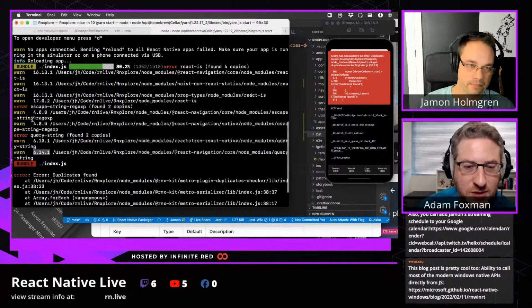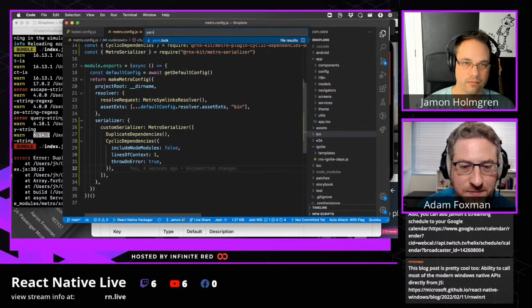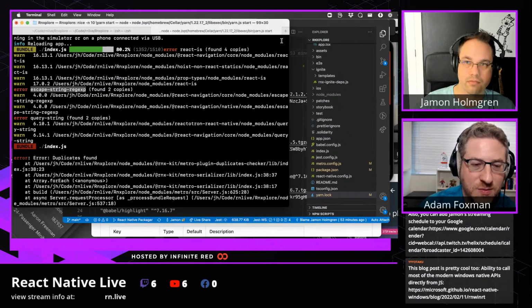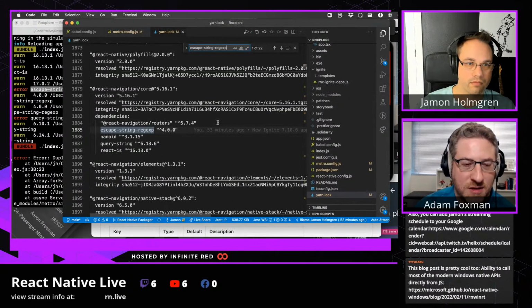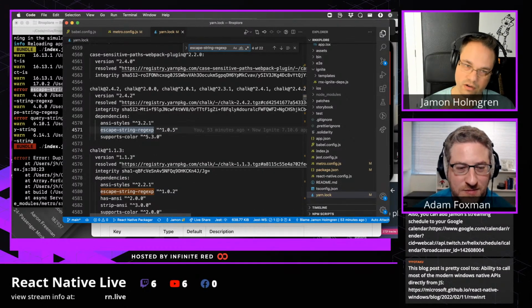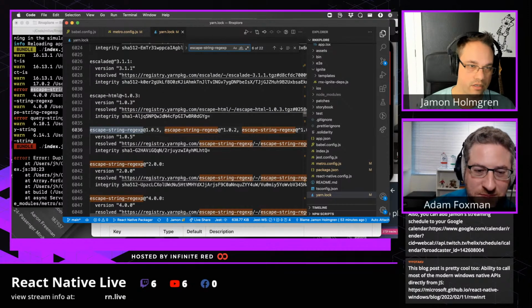Your yarn lock file must have 2 copies. Or no, there's probably 1 copy because of symlinks, but yeah, these are always difficult to fix. Well, in this case, I'm actually not using symlinks. I just have yarn. So Chalk has it, and escape.